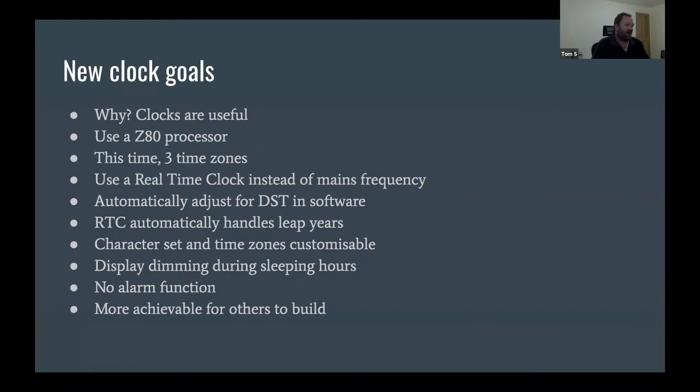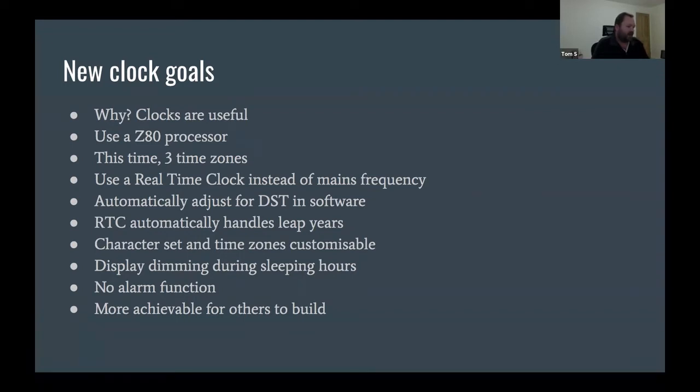It's been on my to-do list for quite some time now, but I just haven't found the time to sit down and wire up maybe another 100 or so transistors required to implement display dimming in the other clocks. So this could be done through hardware or software or a combination, and in the end, it ended up being a software thing, but I'll get into all those details a bit later.